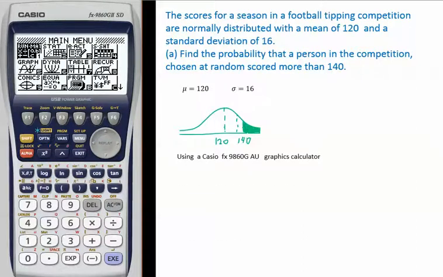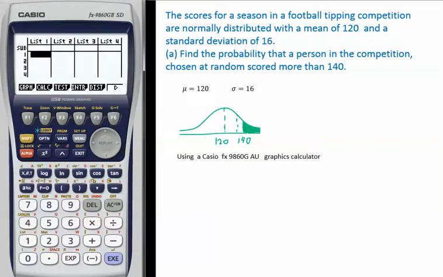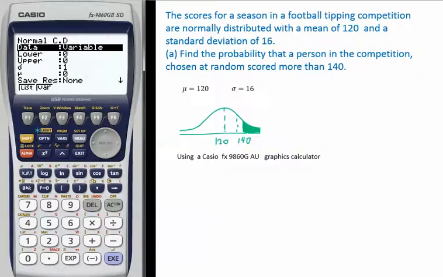So here's how we use our graphics calculator. First of all, we must get it into statistics mode or stat mode. So we move the cursor over to stat, go into statistics mode, and now we're dealing with the normal distribution. So we use this one, DIST, standing for distribution. Here's normal, NORM, standing for normal distribution. Now, the option we choose here is NCD, normal cumulative distribution. It's going to be adding up probabilities, and it's therefore NCD. So we go into that one.